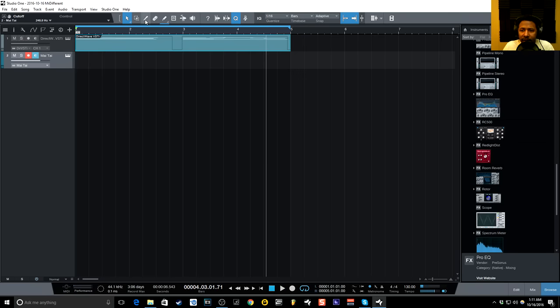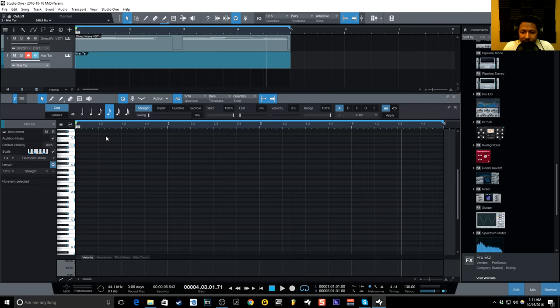Matter of fact, let's just make the MIDI. Let's draw the MIDI file. We'll just draw me some MIDI, and then we'll see. We'll plug it in. Maybe if I plug it on.